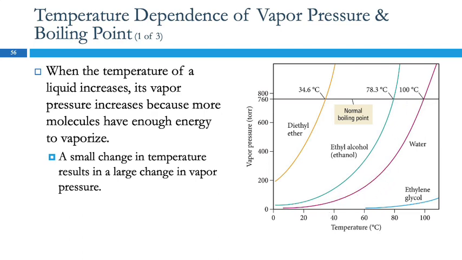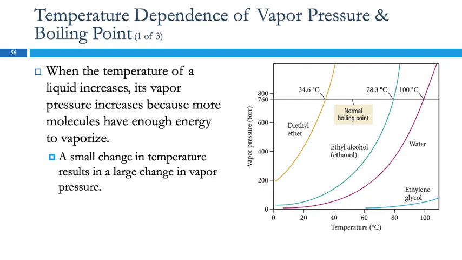And when we get to the vapor pressure being equal to the outside pressure, now even molecules in the interior of the liquid have enough energy to escape into the gas state. And they do so and they form bubbles in the water, which of course then rise to the surface, and that's what we call boiling. Right? So boiling occurs when the vapor pressure of that liquid is equal to whatever the external pressure is.